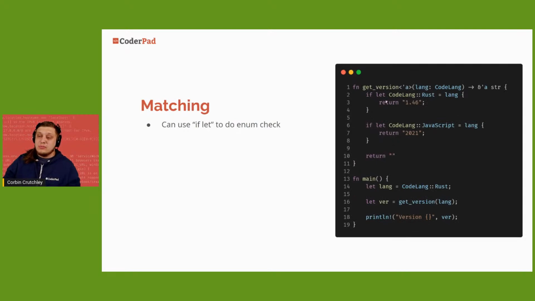So we can do an if on lang to be able to check the version, right? Like if lang is of Rust, right? if let Rust, which reads a little weird, but this is basically how you do an if statement. So if lang is of type CodeLang::Rust, return this version number. Otherwise, if it's JavaScript, return 2021, because JavaScript uses a slightly different version formatting than most languages. But then we also have an empty string as a default, right?